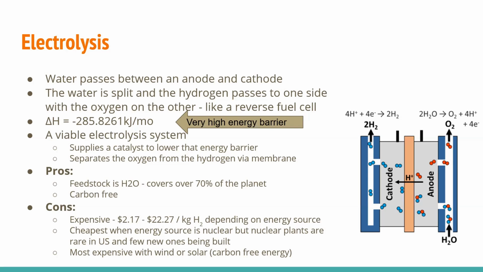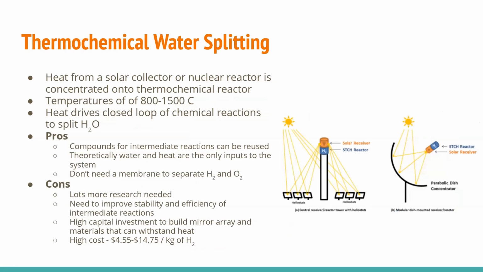And sort of combined with that, it's cheapest when you do it in a nuclear facility. It's sort of a byproduct of nuclear energy production. But it's been a long time since America's really invested a ton in nuclear. That might change, but as of now, that really limits where this can be done. And the most expensive options are with wind and solar, which would be the more truly green methods and the methods that can be deployed all over the country. And so that's a drawback as well. Go to the next slide.